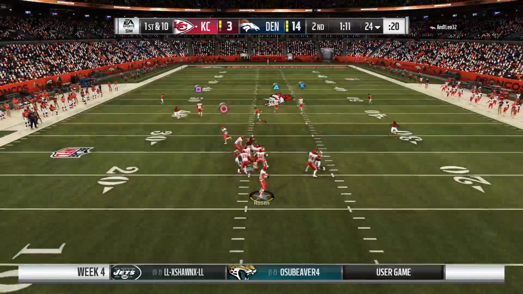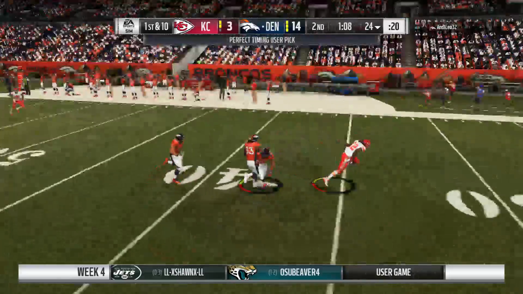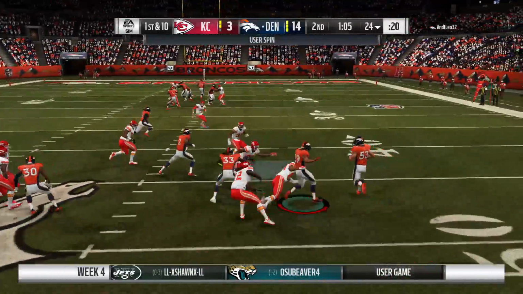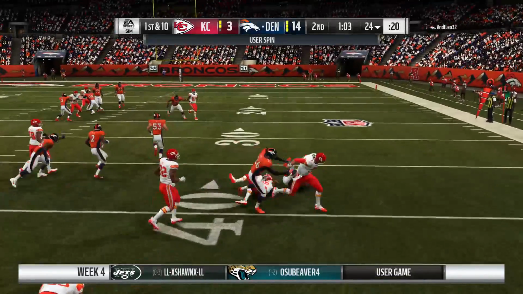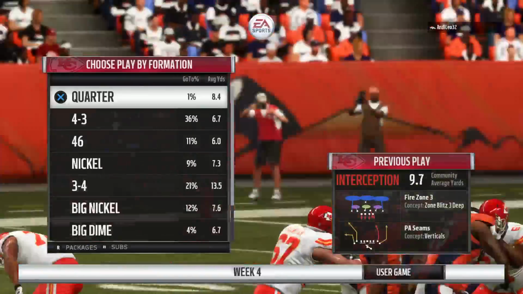Now a play fake here on first down. Now he's going to throw it deep to the other side. Into heavy traffic, and it's intercepted. First pick of the career for Minkah Fitzpatrick. And now running right through it. And he'll take this all the way down inside the 40.